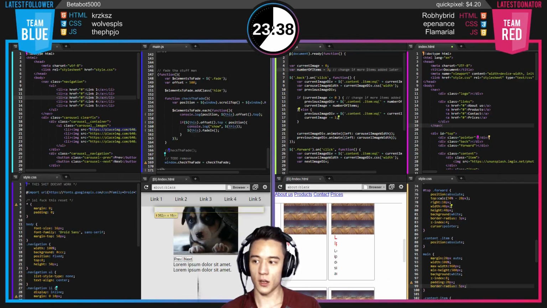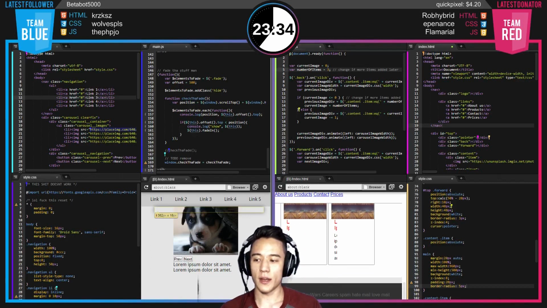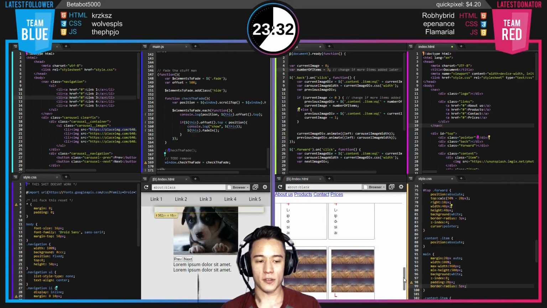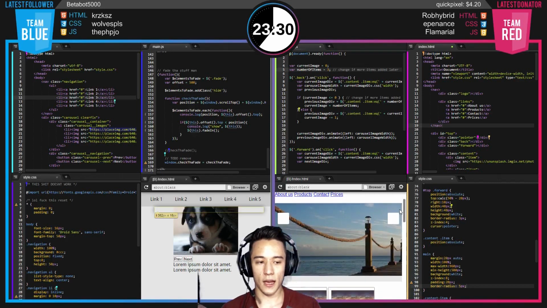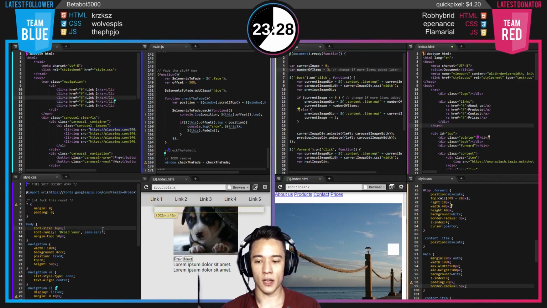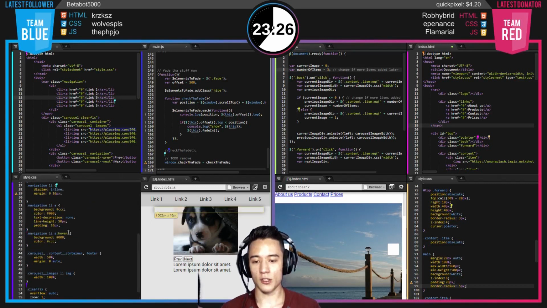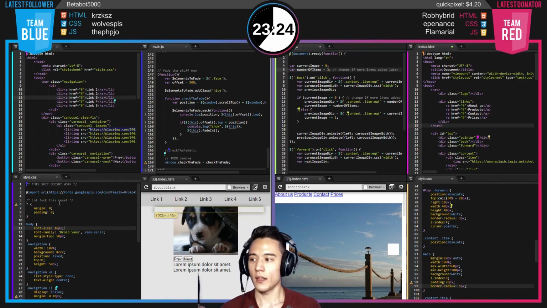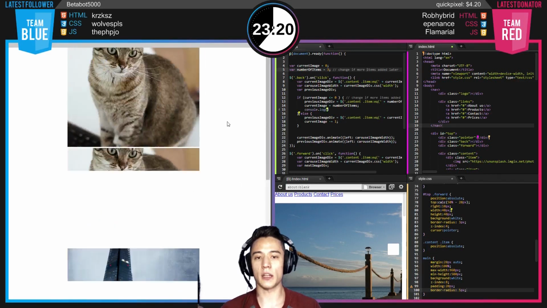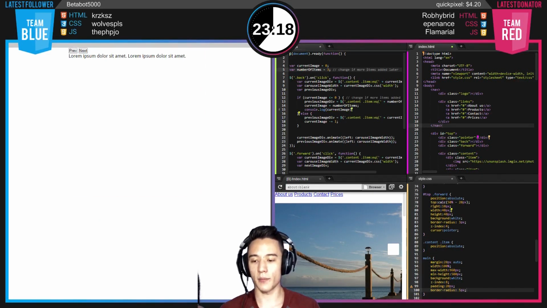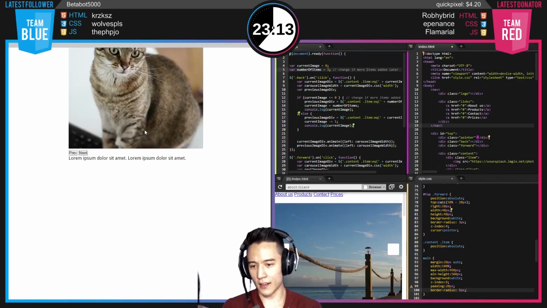Okay, so there's 23 minutes left on the clock. I would say red team's the closest to the wireframe at this point in time, but you never know. I think it's strictly because of the CSS guy on the blue team that it doesn't look very much like the mock or wireframe per se.